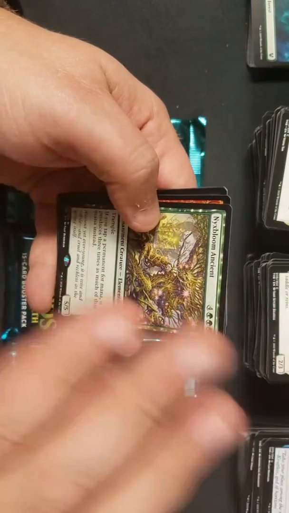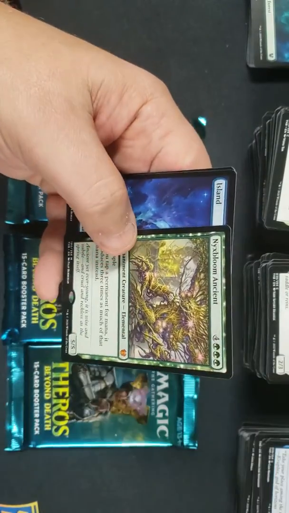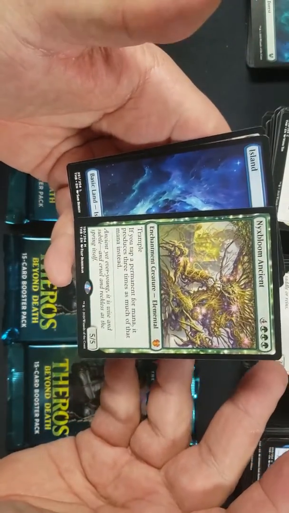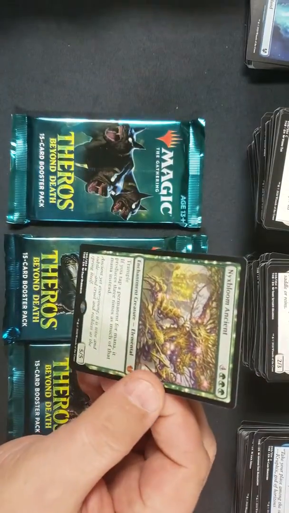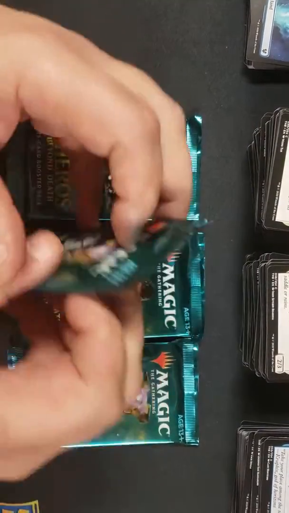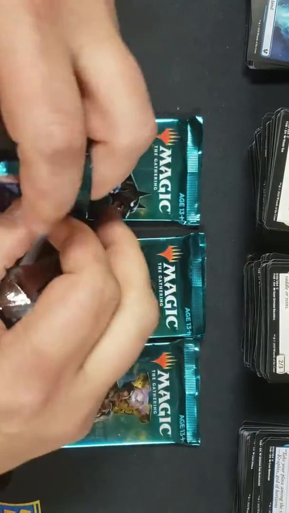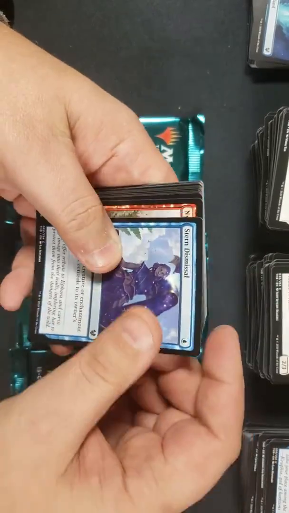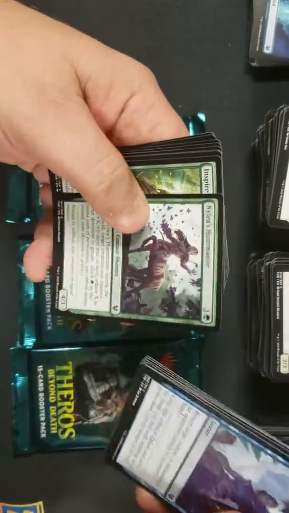I am not complaining at all. And a Thrill of Possibility foil common, but this, you're looking at $25. So thank you to the box opening gods. I think that we've done very well. Now we're up to 5 mythics, and the Nyx Bloom Ancient, it is available, and I know that you commander players out there are going to really, really enjoy wanting to add that to your commander decks. So just give us a call and let us know if it's something that you're interested in getting.